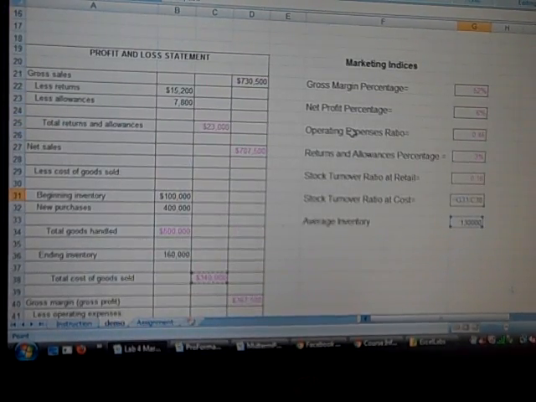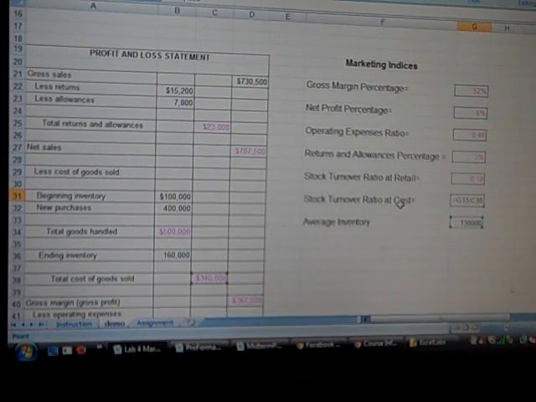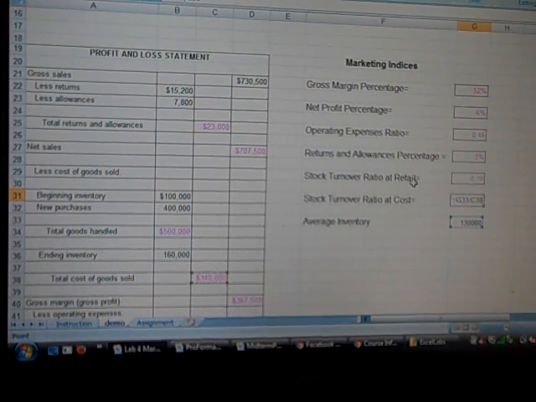There we go. So just to re-reference, this is average inventory divided by the net sales, and this is average inventory divided by the cost of goods sold. And you can see this by the hint of the cost, and just remember that the other one is the net sales. And then you just press enter, and you want to get the ratio, so I'm going to make it into decimal form again.